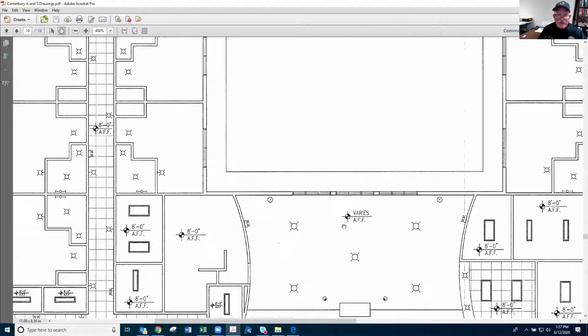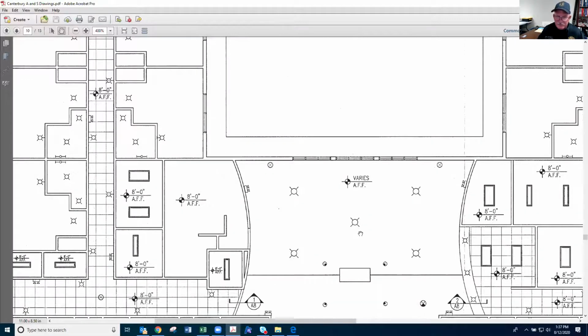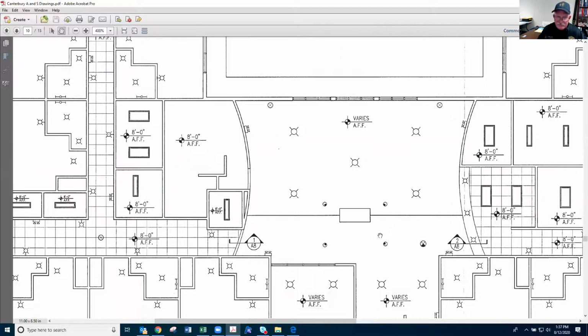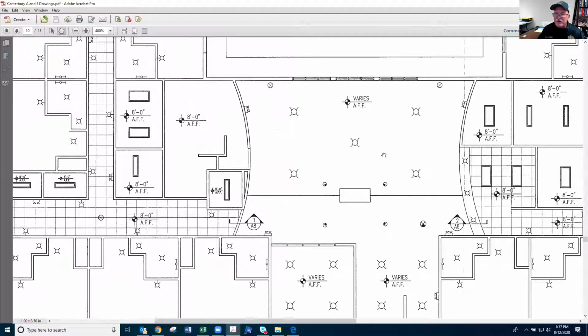Okay, this is probably the cafeteria here because I see firewalls here and here and here. So this is probably our cafeteria.